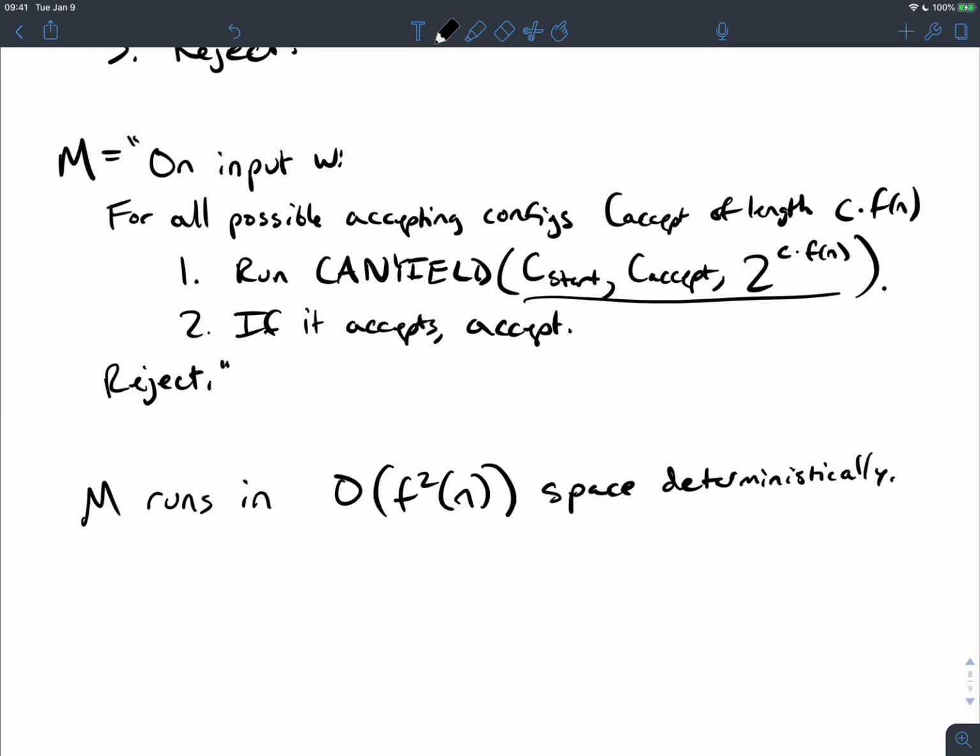So we actually can say something about how non-deterministic space relates to deterministic space because we can reuse space. We can't say the same thing about time because we can't reuse time.